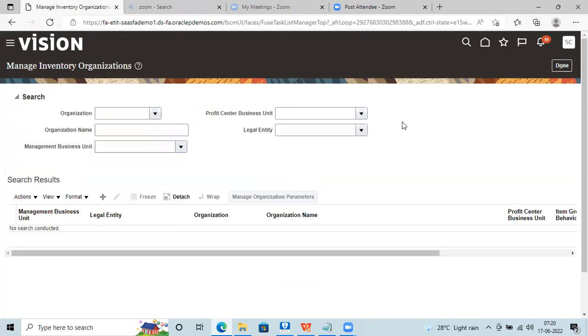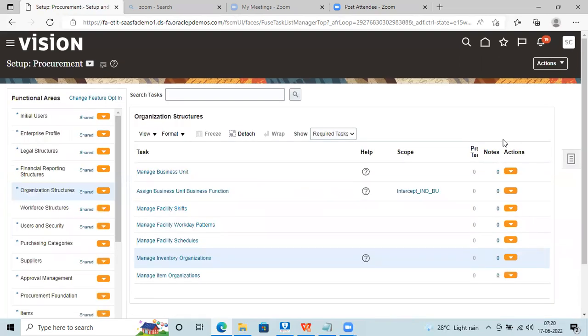Schedule is nothing but a calendar which you want to define. Now, coming to the calendar, what does a calendar mean? Suppose one of my inventory orgs is in Paris and my other inventory org is in India. The calendar and the shift times I want to configure depend upon me. I may want Paris time, or I may want Indian time. The configuration of a particular schedule is done under Manage Facility Schedules. Please write down this task name so that you remember that the schedule configuration, that is, the calendar configuration, always happens in Manage Facility Schedules.